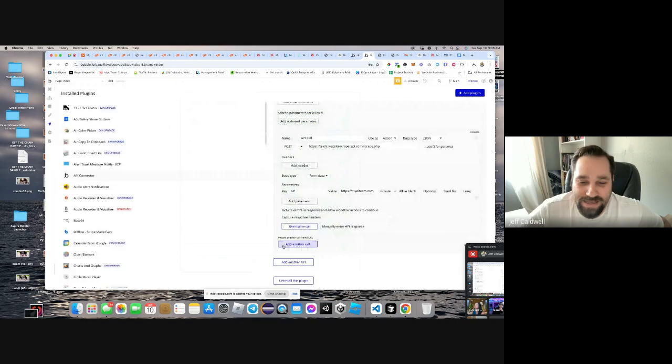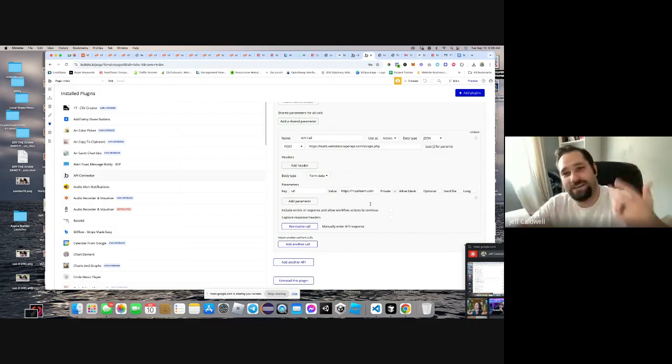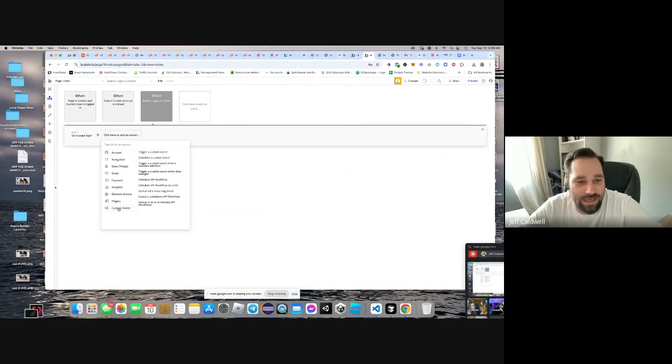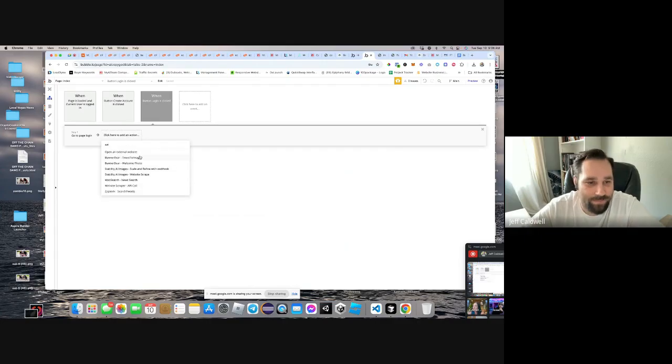Okay. And you guys now have that script. Well, what else can you do with this? This is connecting it into Bubble. Yay, cool. It connects into Bubble. And now you could add it into the workflows. If I go into the workflow and I add something like, say, button login, and I come in here, custom scripts, plugins, and let's see, what did I just add? Website scraper. I could look it up. It's called Website Scraper with an API call.